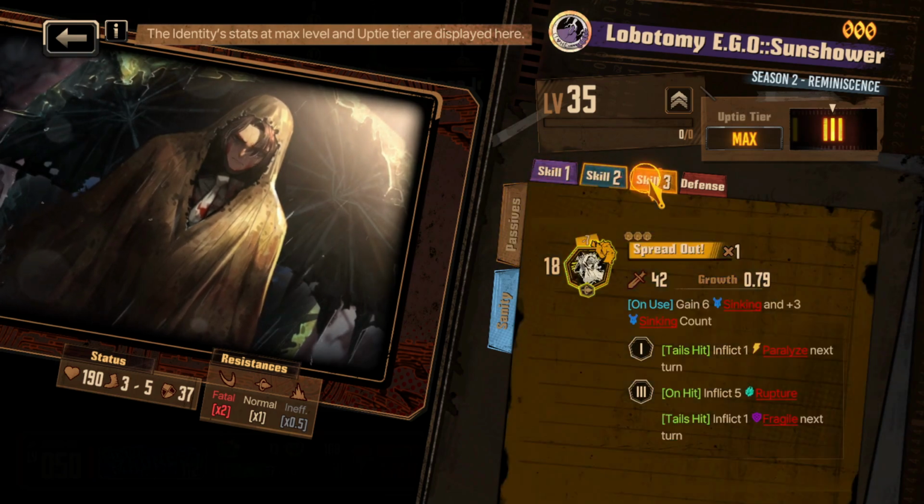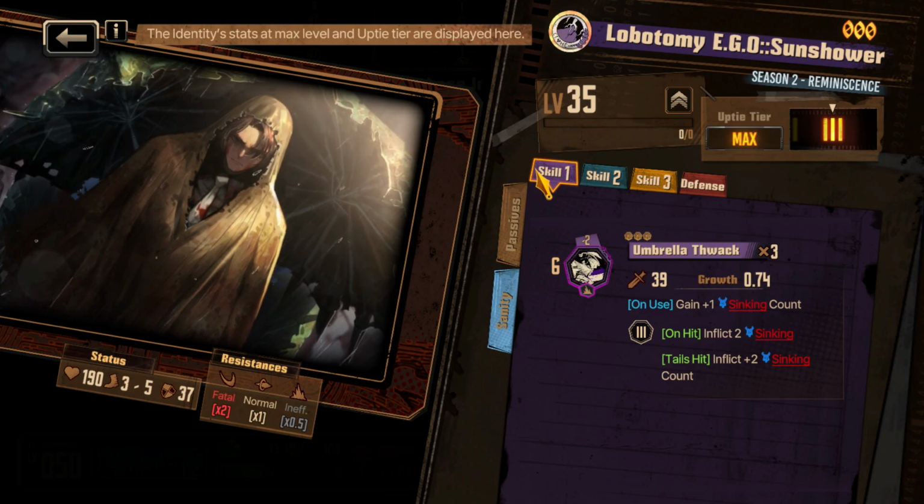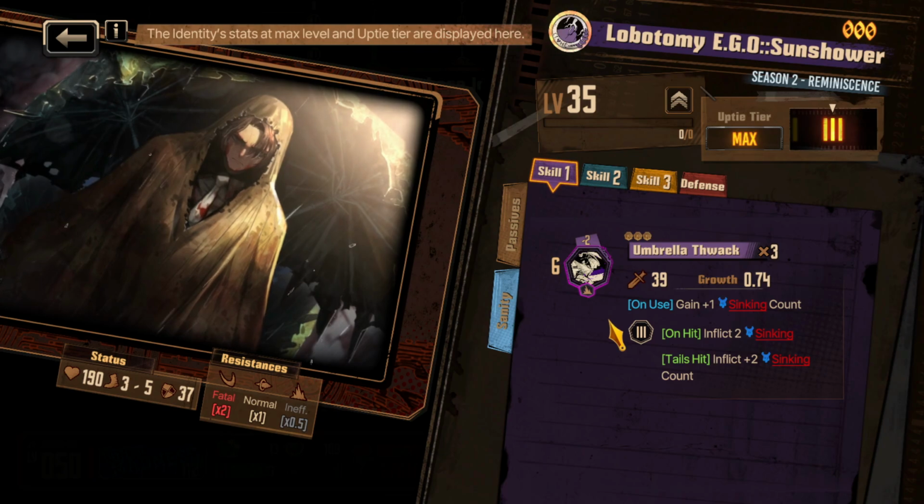Yeah, I need to see this in practice. There's no way this is as bad as it looks. Because this, skill 1, is... I've said it before, alright? N. Sinclair is a fantastic ID with one of the worst skill 1s in the game. This is worse than that. I mean, seriously, a skill with a max roll of 6 is just not good.